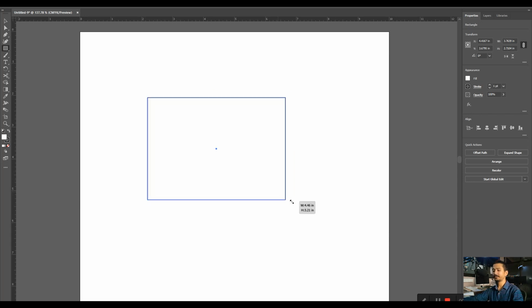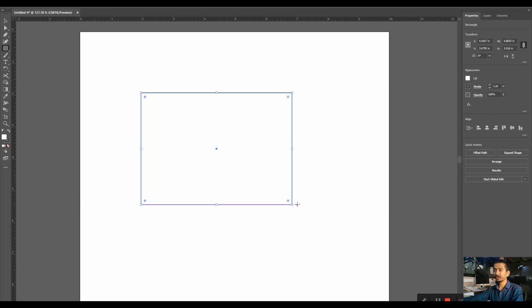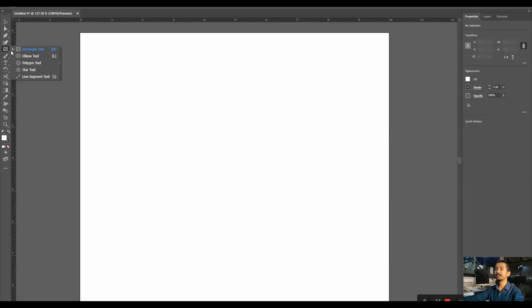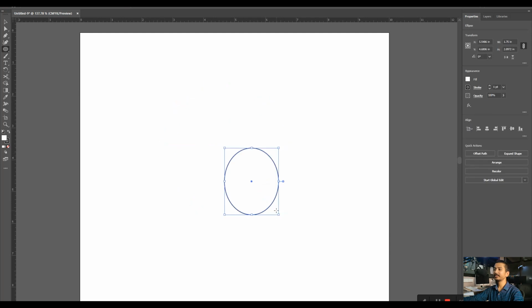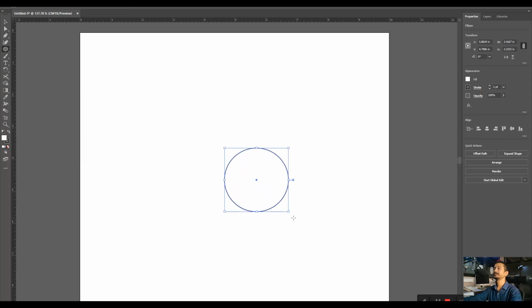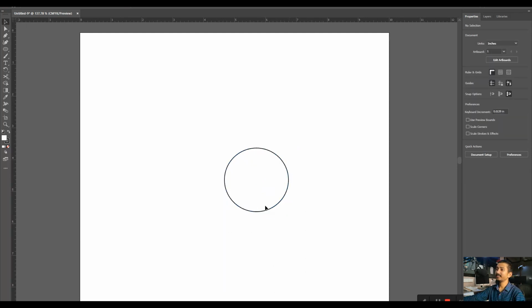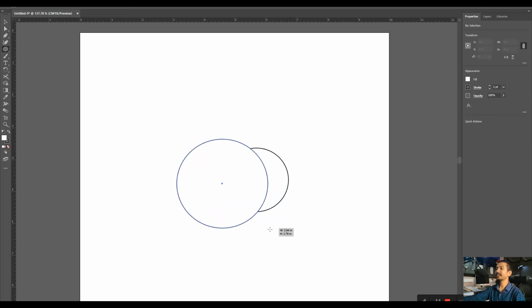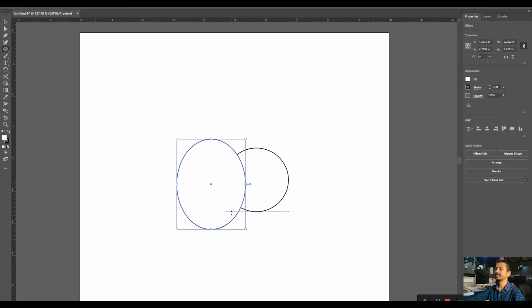Just Control A or Command A, and delete. You can make it like that, same. If you press Shift and Control, Shift and Alt, all the same. Now I have to tell you what the selection tool is. The selection tool selects objects.